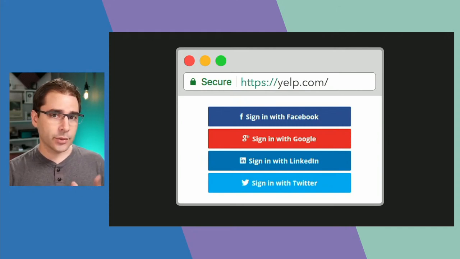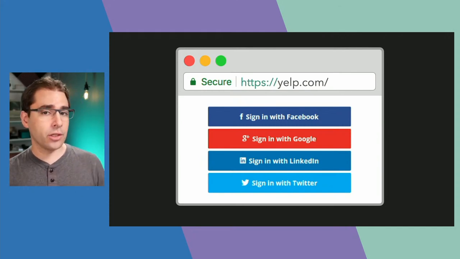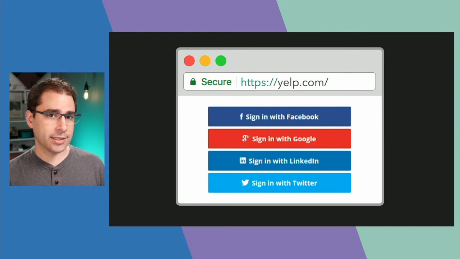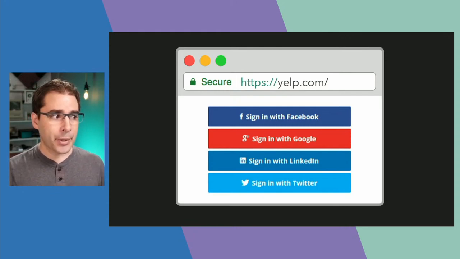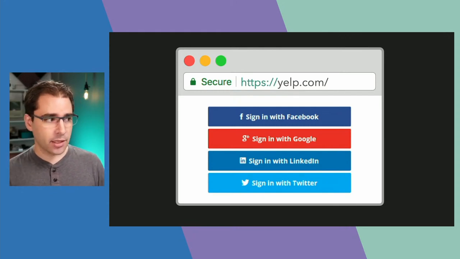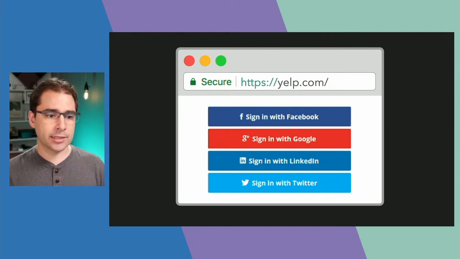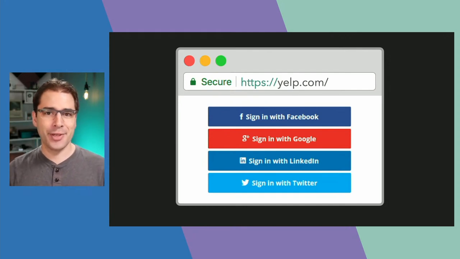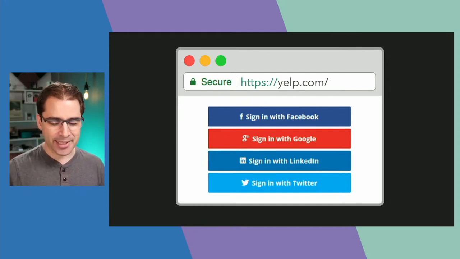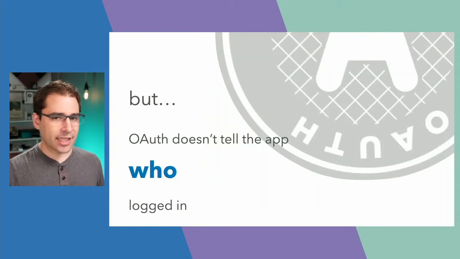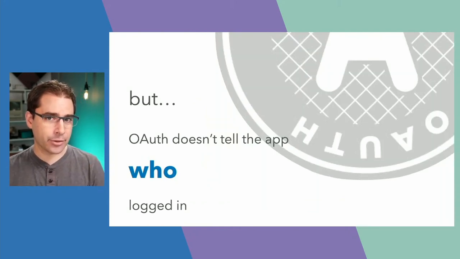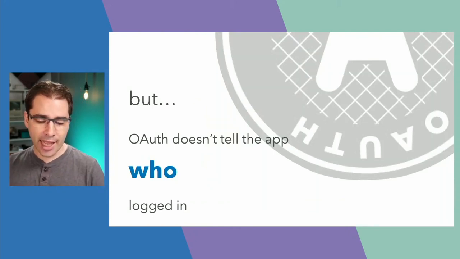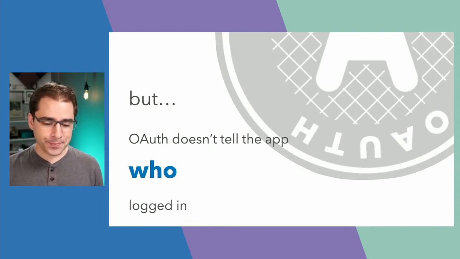And this was not necessarily the original goal of OAuth. This was not what OAuth was actually intending to solve, but people ended up repurposing it for this because they saw a way to make that work, sort of. And I'll talk about that in more detail later. So what's interesting is that there's actually nothing in OAuth that talks about who the user is. That was all added later by OpenID Connect.